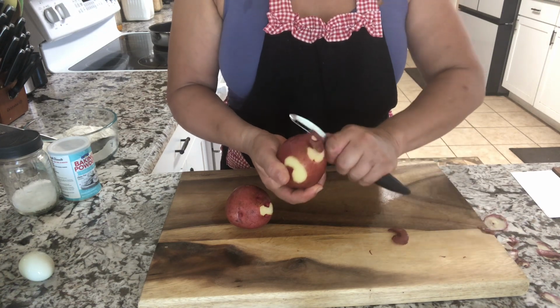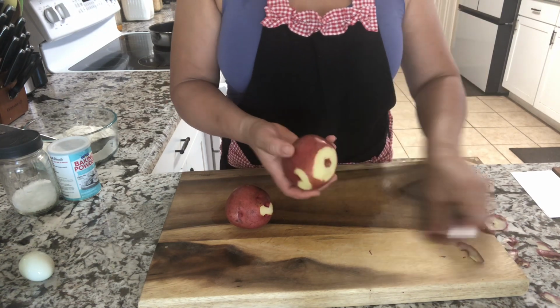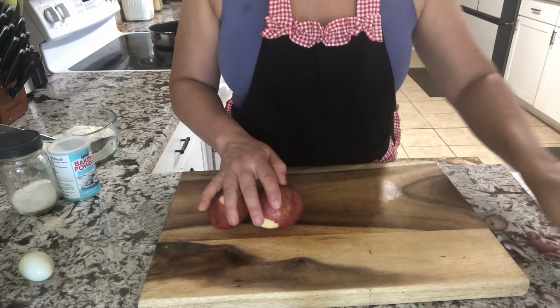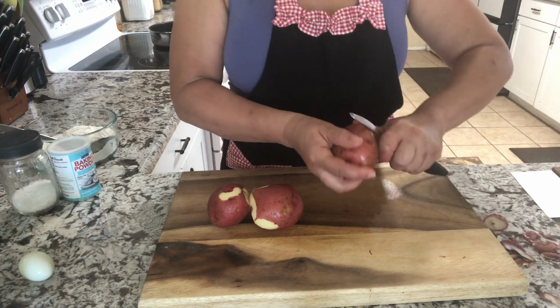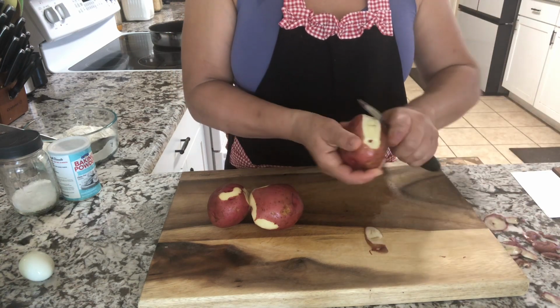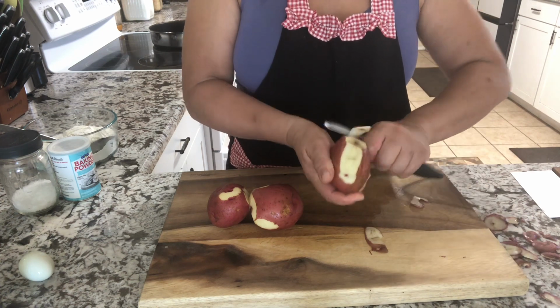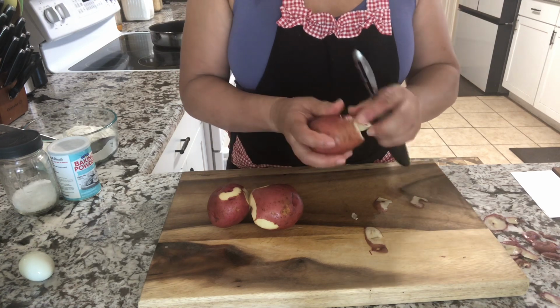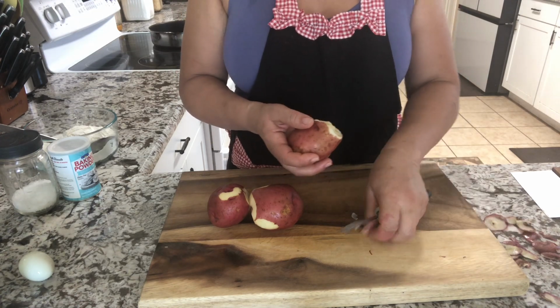I washed these potatoes well. And I love red potatoes. So the skin is actually good for you. So if you can keep your skin on, that will be a good deal. So this one has some damage. I'm just gonna pull that out.